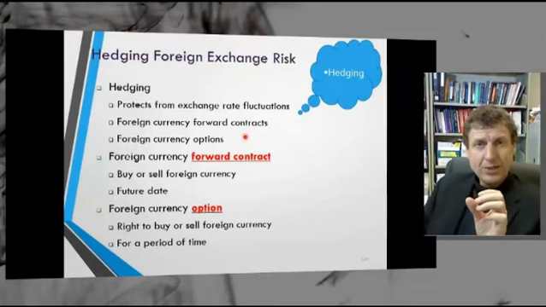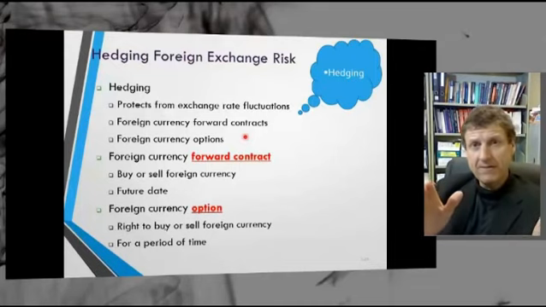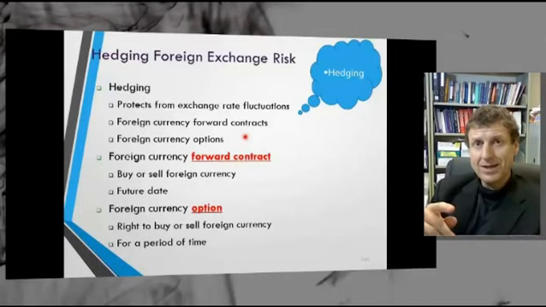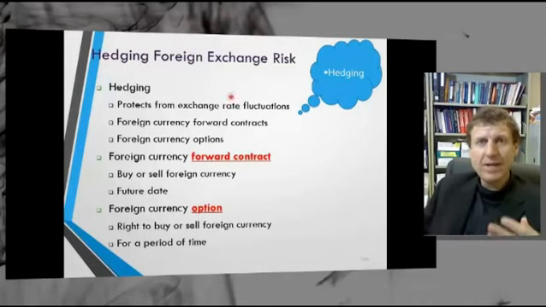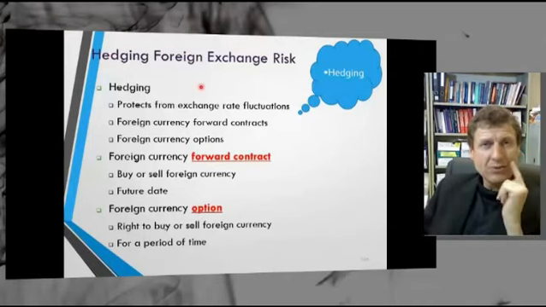When we start to delay the receipt of the cash from the date of the transaction or the contract, that forces one party to actually buy money in the future or sell money in the future through accounts receivable or accounts payable, then we have this risk of foreign exchange. Especially if you're using a foreign currency, you've got a risk that the currency will appreciate, the currency will depreciate. And so, is there some way that we can hedge this risk? Well, yes, there is. There are 2 ways.